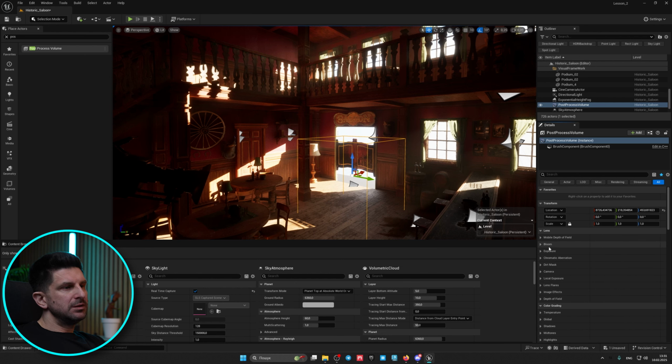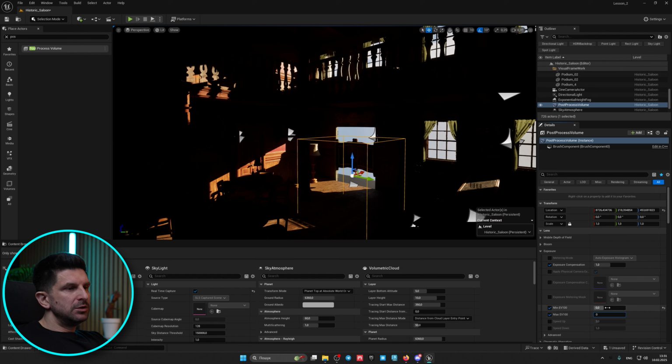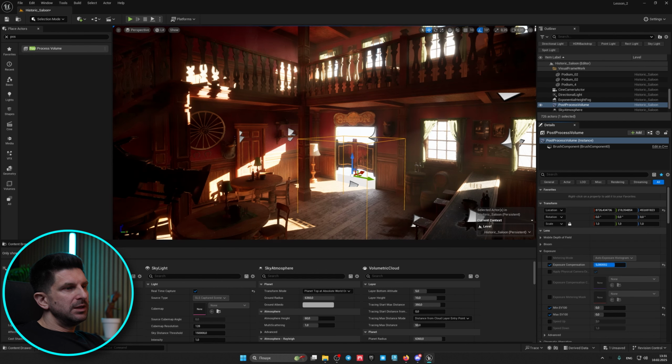We go up to the settings, find the exposure, and here we have exposure compensation. And there is also a minimum and maximum. Let's set the minimum and maximum to 0, so that the exposure doesn't fluctuate. Now we've locked it in one place. And we can now increase the compensation, as we absolutely need, and it won't change relative to the camera movement. I think an exposure of 5 or 5.5 will be sufficient.